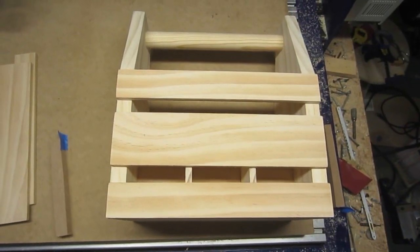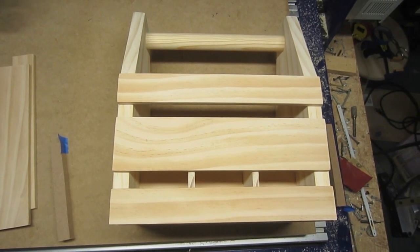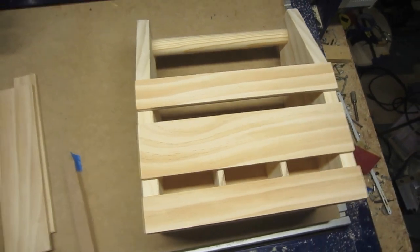The sides of the caddy are formed by 3 separate horizontal strips of wood, which are glued and were nailed to the sides of the end pieces.